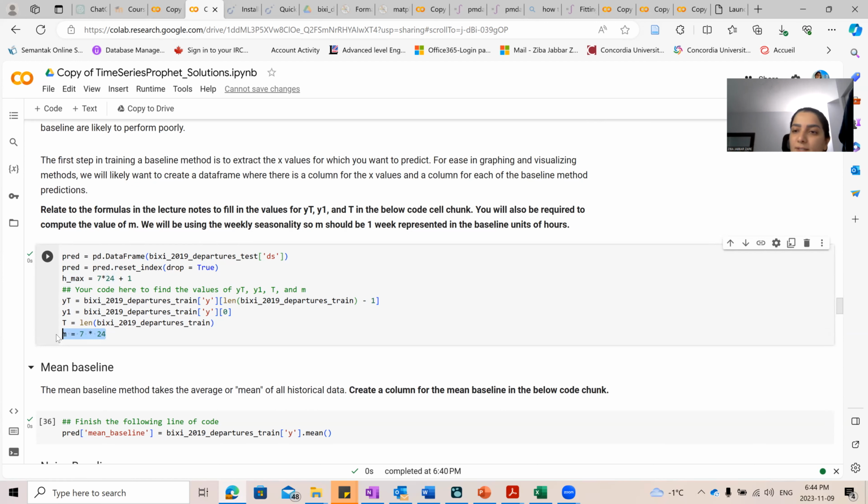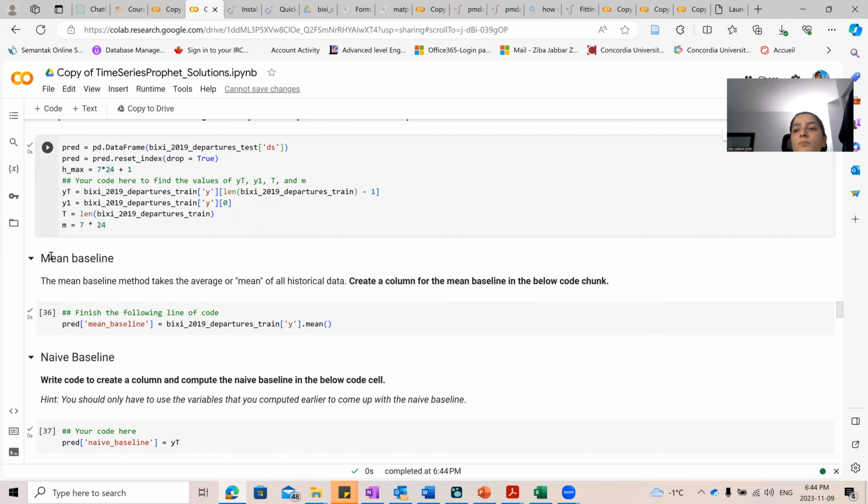So I will define it as M. Remember, the frequency is H, so I need the number of hours per week. Okay, so now I'm equipped with everything. I'm ready to do my baseline models.